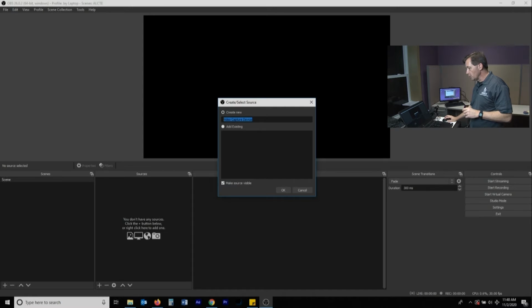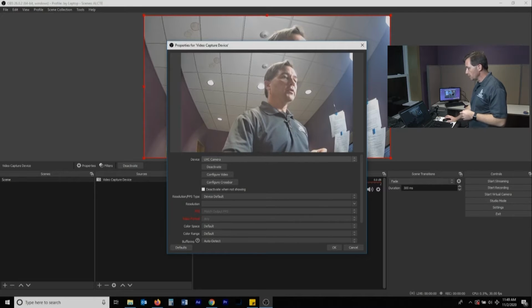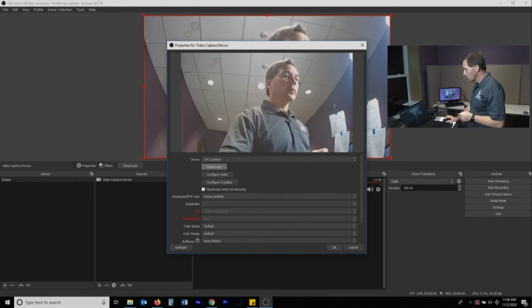And you can see it tells me, do I want to create new or add existing. And it's important to understand that when you create a video capture device, OBS is going to use that same device from scene to scene to scene. If you try to create a new capture device with, like, for instance, a little webcam right here, it can confuse OBS Studio. That's why you have the use existing or add existing option that you'll see in a minute. So I'm just going to go through and reset back up those scenes I had earlier. So tell it OK. And so this is, you can see on here on my window, my UVC camera.